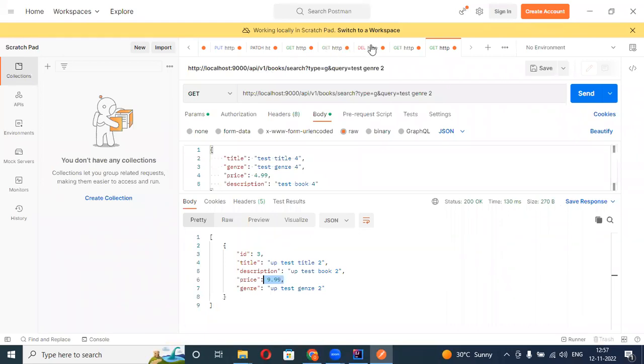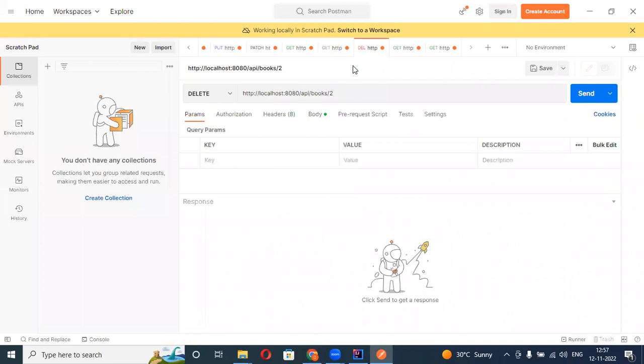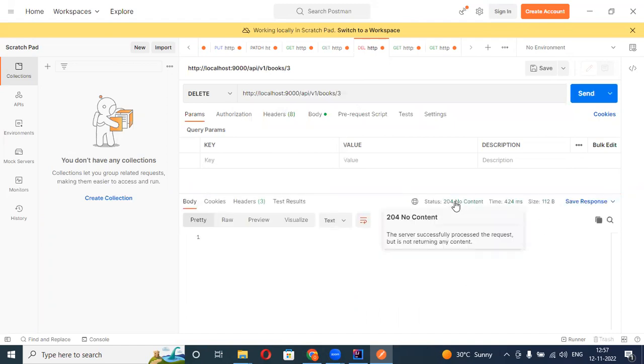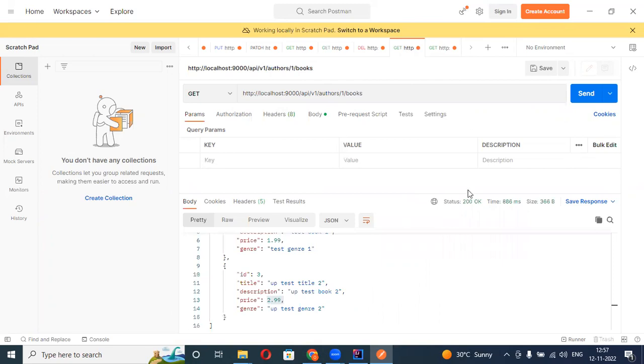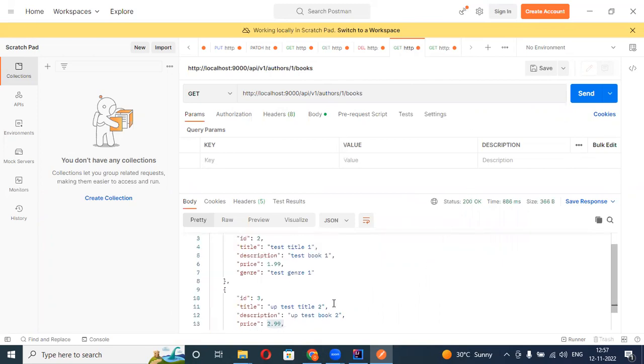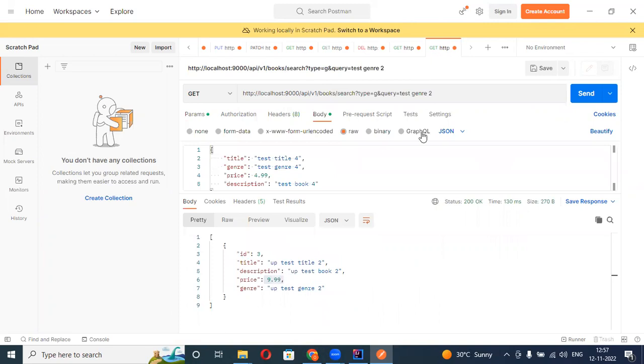And we want to get rid of, so this is delete. So API slash v1 slash books with ID 3. We want to delete. So it should be delete, and then it should be 9,000. If we send, it says 204, no content, nothing was written, but it gave us what we returned. So now if I do a get all, this should be gone. This should not exist anymore.